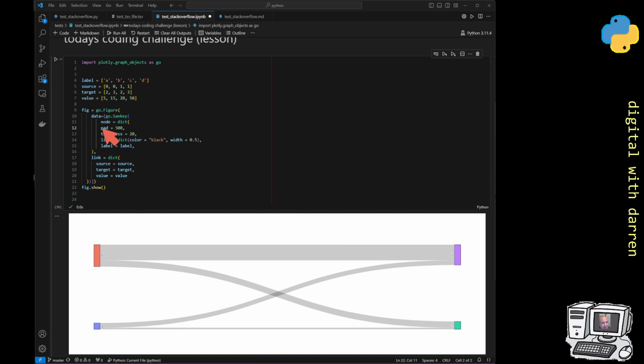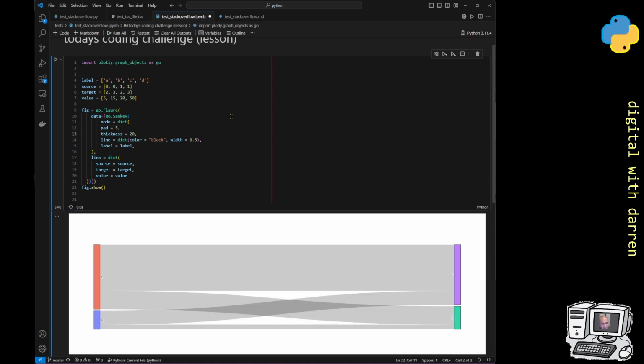refers to this pad here. I've not really used it before, but that refers to the gap between these bars over here. That's what the padding refers to, and thickness is probably the thickness of the actual bars. So again, if I press delete on that and undo, let's move our padding back to say 5, and this time out. So we move it back to its original state, and then we make our thickness 200.